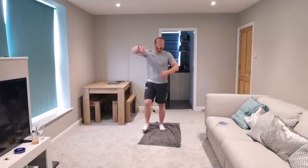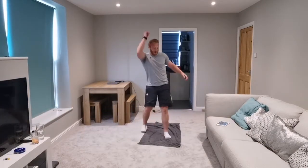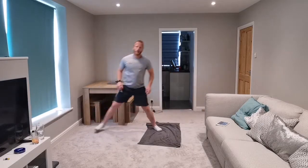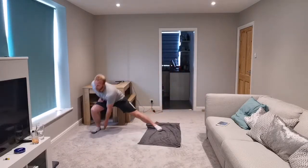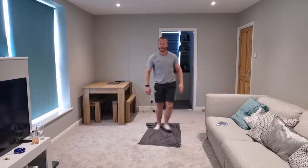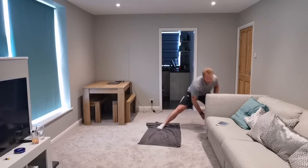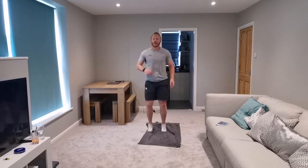10, 16 or 20 side lunges. 10, 16 or 20. Off we go. 1, 2, 3, 4, 5. Nice and deep. 6, 7, 8. 5 seconds left.